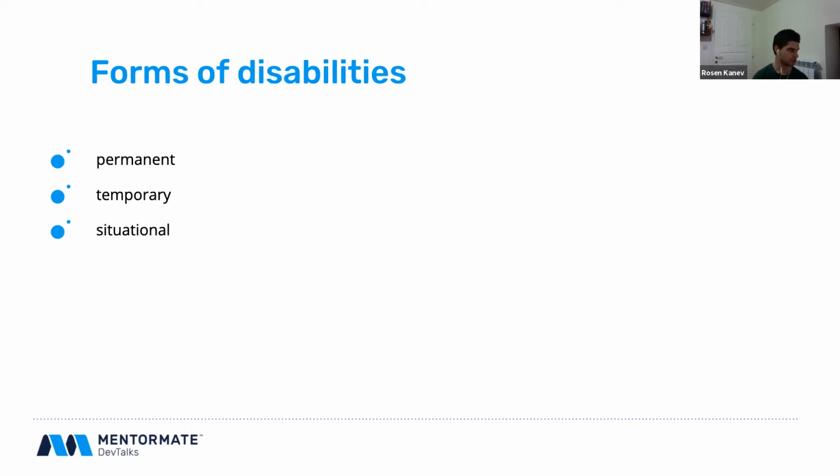There are also situational forms of disabilities, and these are really more in the category of annoyances that could happen to absolutely everyone. For example, the brightness of your mobile phone is set to 50%, but you step out of the bus or your car and it's shining bright outside. So now you just can't see anything. And remember that dark mode that you implemented and set as default? Well, now it's going against you and you're struggling to read things properly, whereas a light theme would have performed better.